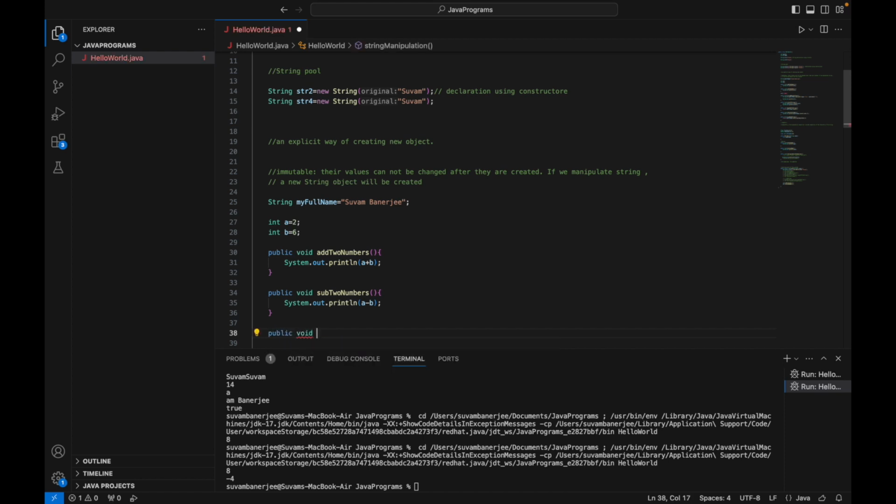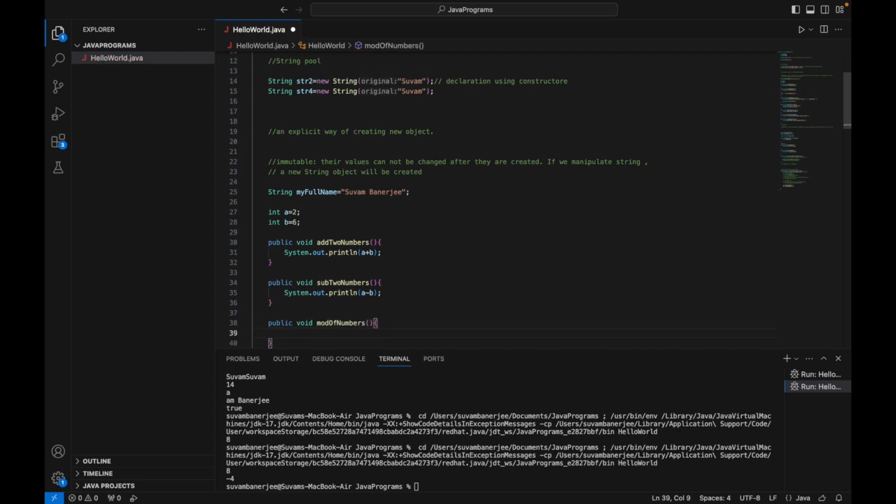This is very important, because in future the programming will perform logical programming. That is very important. What is modulus basically? So mod of numbers, modulus of numbers.